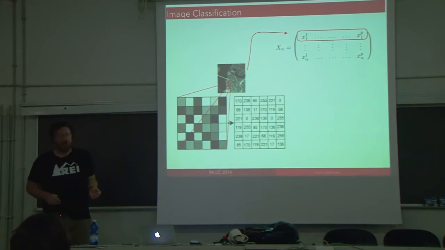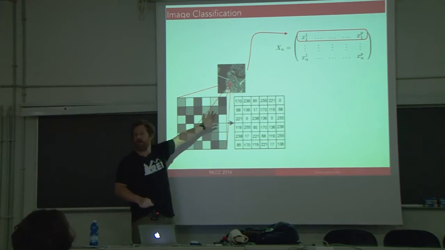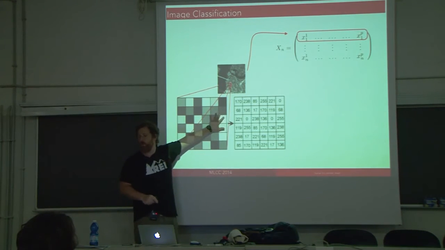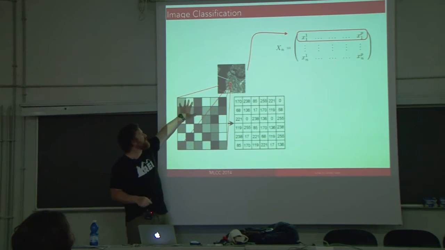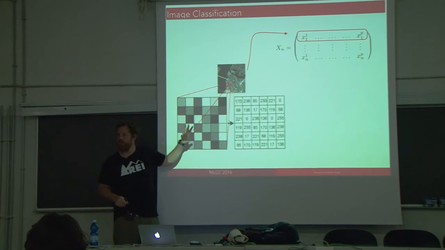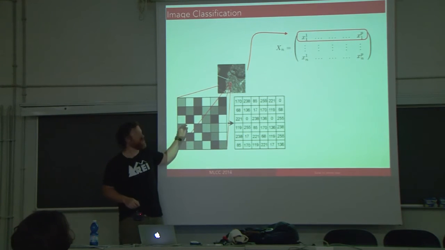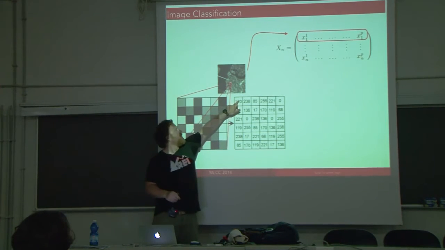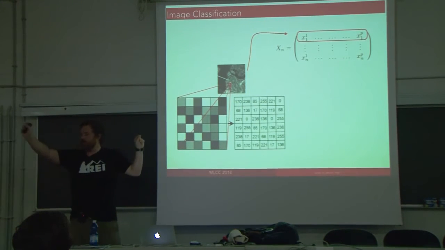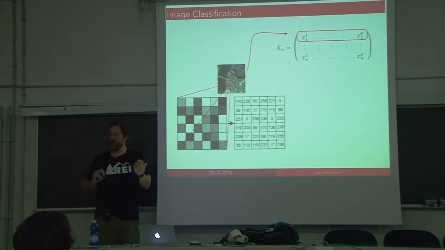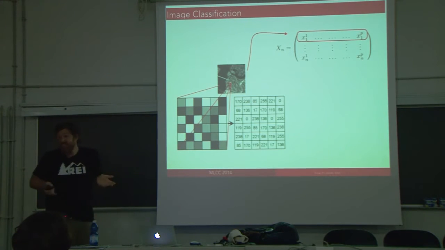Surprisingly enough, this kind of naive way of treating the problem won't really work on a hard problem, but you can give it a shot. If you're just going to consider the Euclidean distance of these two vectors, this order won't matter. You're just going to compare one pixel with the corresponding pixel of another image, another pixel with the corresponding pixel of another image. So if you do some simple distances, this won't matter. And this simple method actually gives you something decent. Not great, but decent.